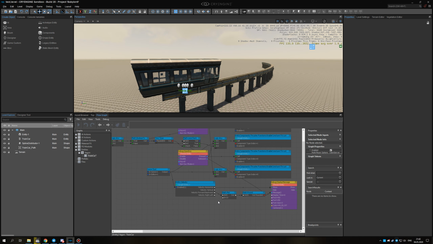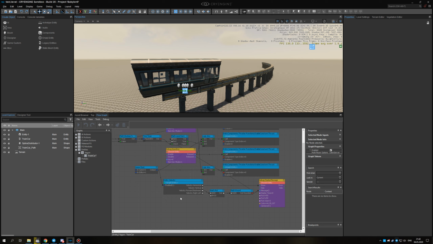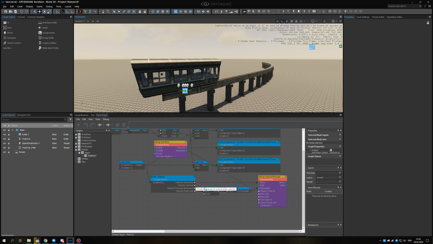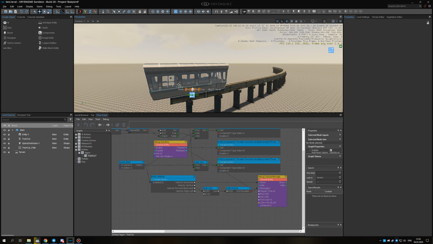Then I'm just making simple metrics. I'm using the entity velocity and displaying a debug message of how much speed this car currently has.